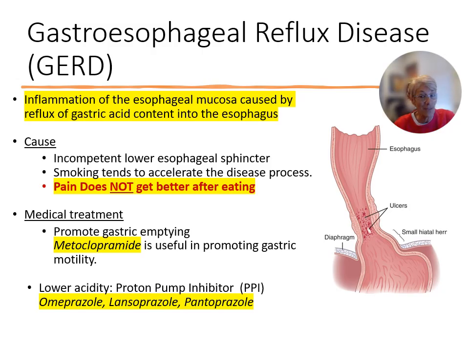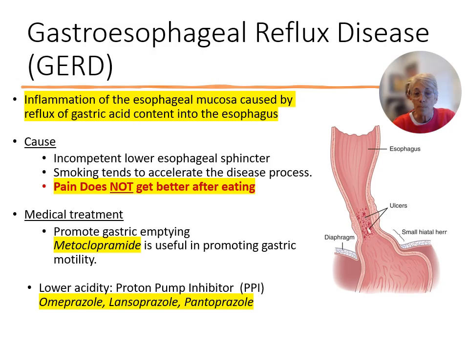So the esophagus is not meant to have that acidity in that area. So we can have irritation, ulceration, severe pain. All right, so inflammation occurs because of that reflux of gastric acid into the esophagus.